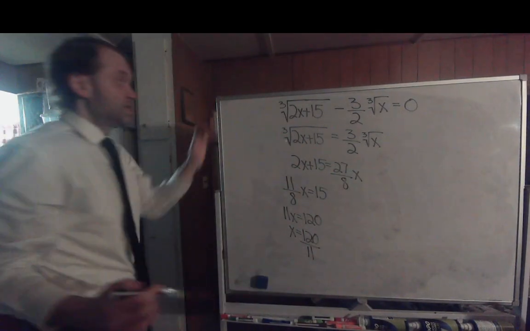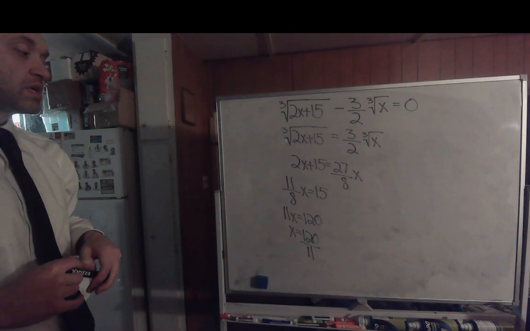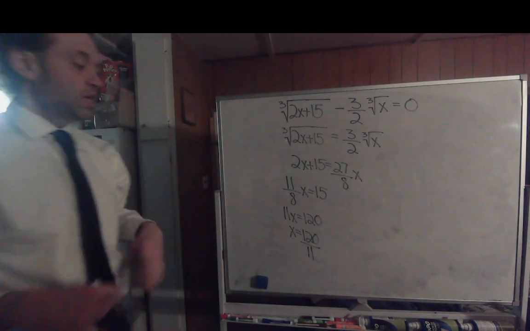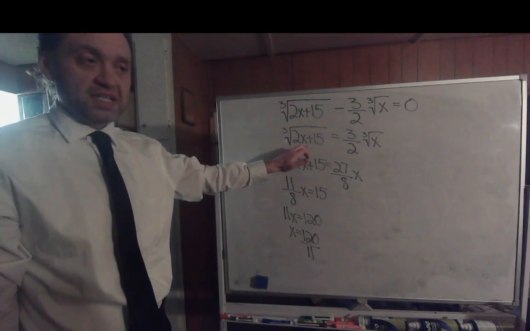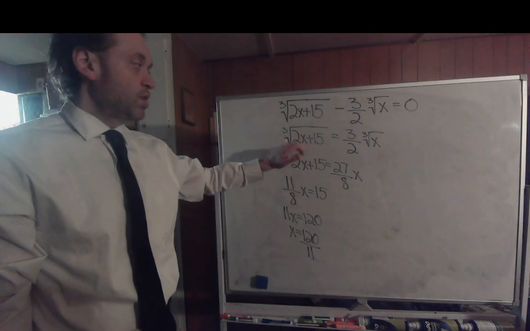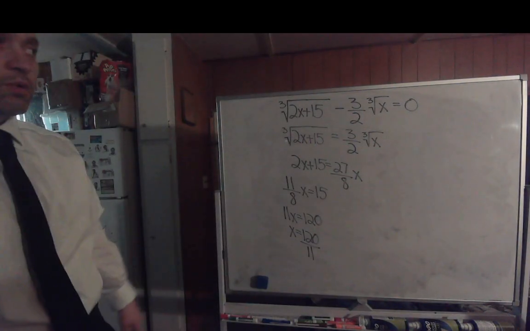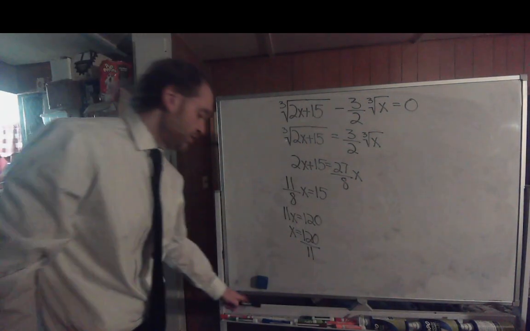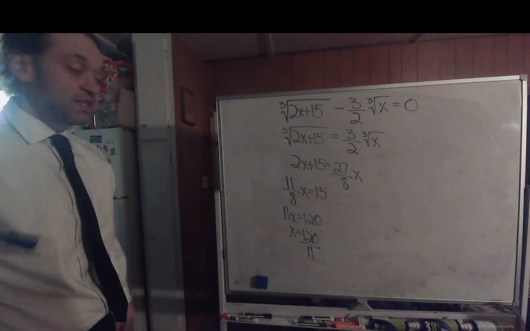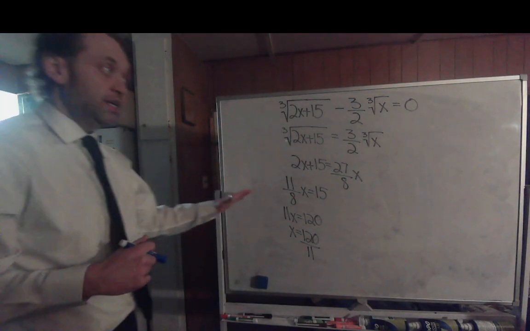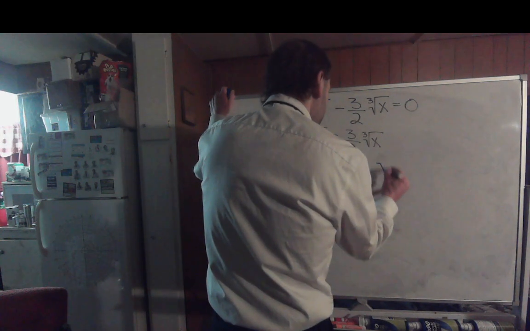It looks like we're done, but does this actually work? We need to find out. So you can also substitute this x value into the second step here where I got each radical part by itself on each side of the equation. That works the same as substituting it into the original. In this case, that might be easier to do because we're about to do a decimal approximation all over again. So let's put that value of x in.